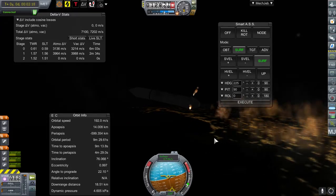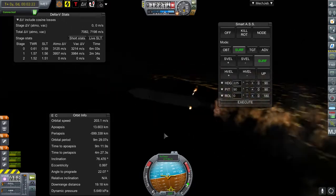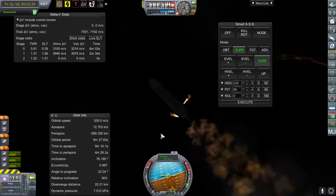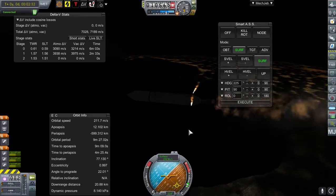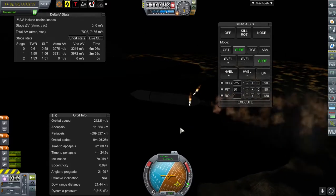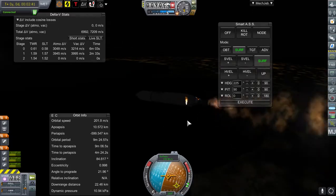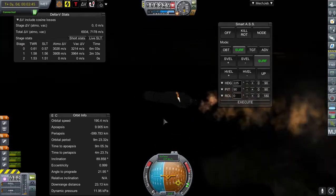So this may plow into the ground. Yeah, that looks like exactly what's going to happen, because my Vernor engines can't compensate. I am now going faster sideways than I am going up, and that is bad for a rocket, for obvious reasons. I was expecting it to flip like it normally does, but I guess I caught it in time, and instead we have this weird thing going on and I can't compensate.